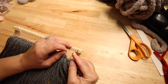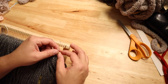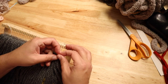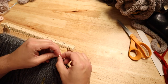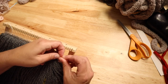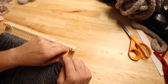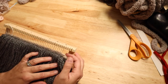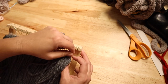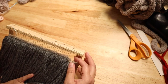And what I'm going to do is tie these together like this. Tie a little knot. Now the reason that I can do it this way on the bottom is because I have this fringe. If I did not have this fringe, I would not want to do something like this because it's kind of ugly to look at, okay?